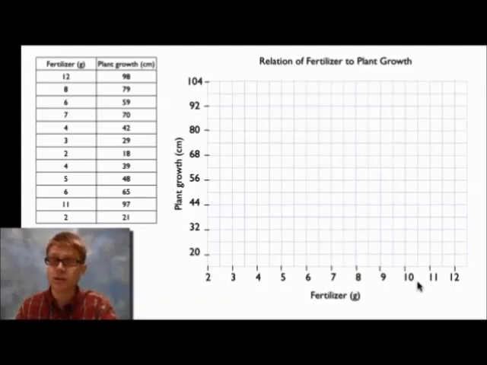Next thing I want to do is graph my data. What's my first data point? Fertilizer of 12. So I'm going to go all the way over here to 12. And then I'm going to have plant growth of 98. My first data point should be right there. And so now I'm going to put all the other data points from my graph. You can see that there were some times when I had the same amount of fertilizer but two different types of plant growth. And that's fine.